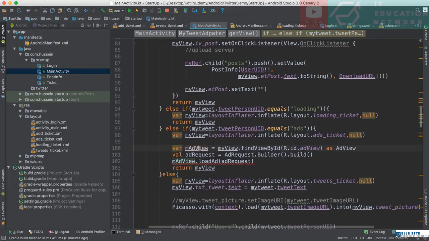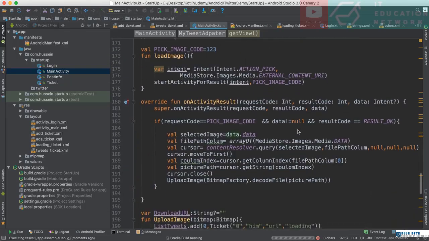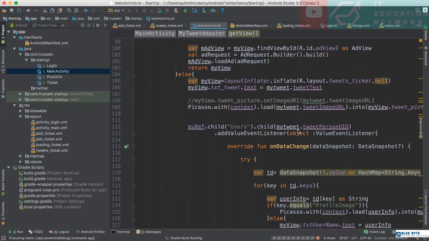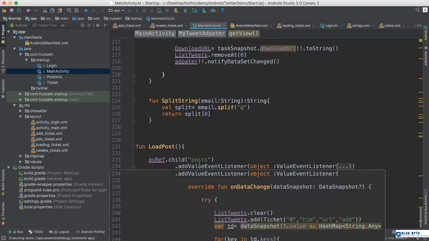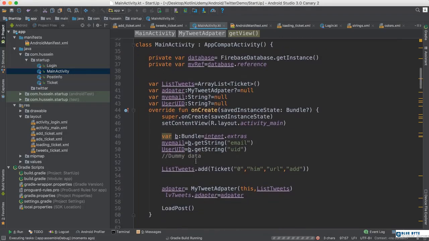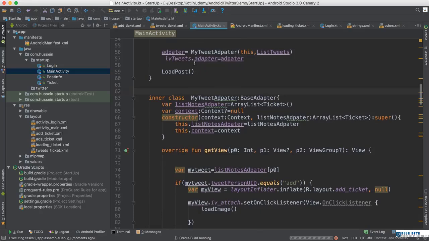So yes, 3 steps: define ads, request it, show it. Now before you run it, I need to show my ads. You see here I have ads something, name it ads. Let you see where is the process of loading images. So here you load. Where is the post for adding? Here he just loads posts. Where is the place for adding or loading things? So this is for add.